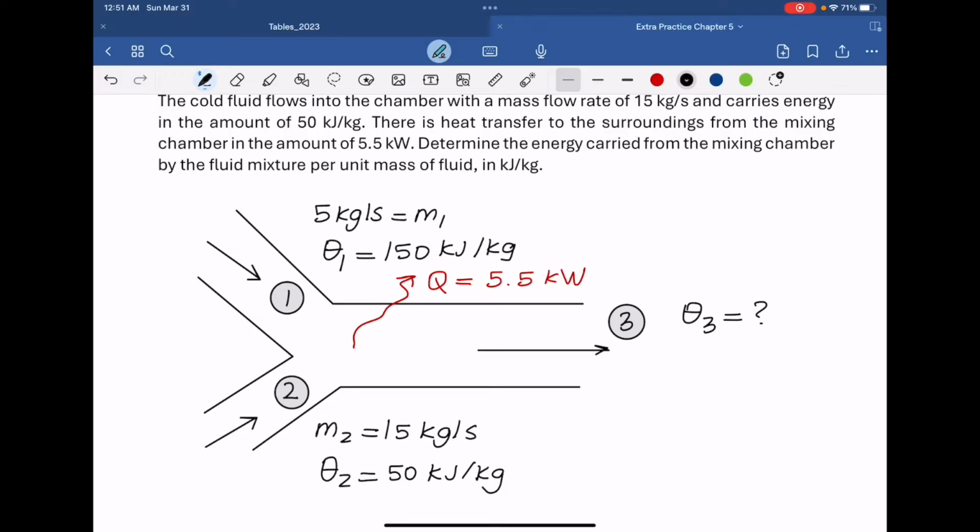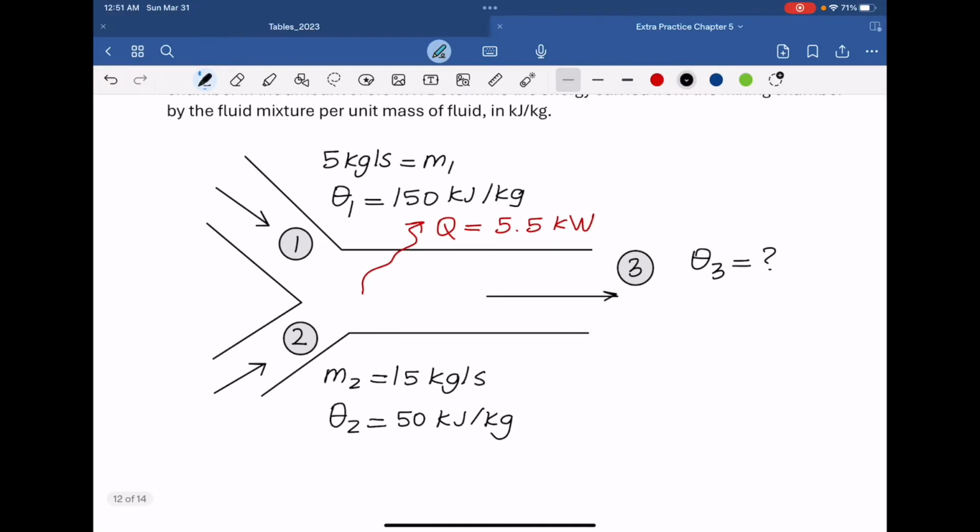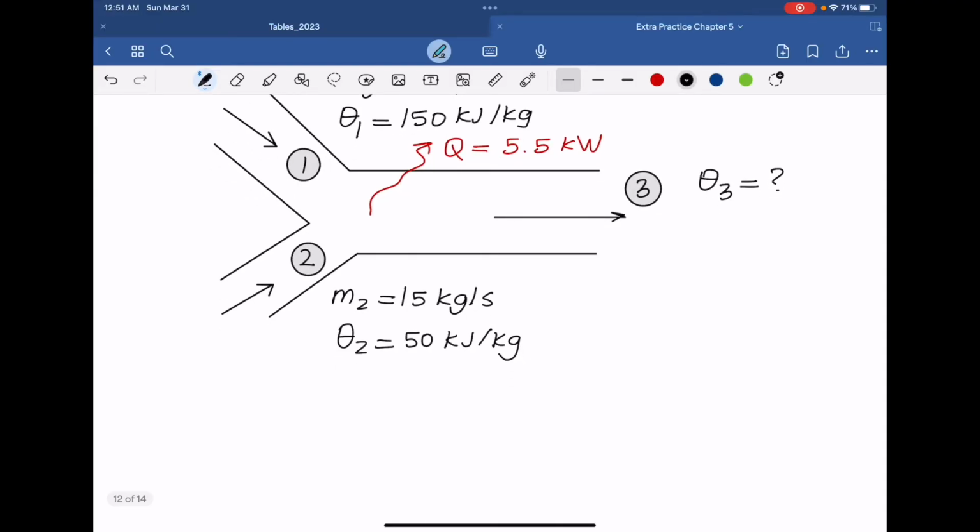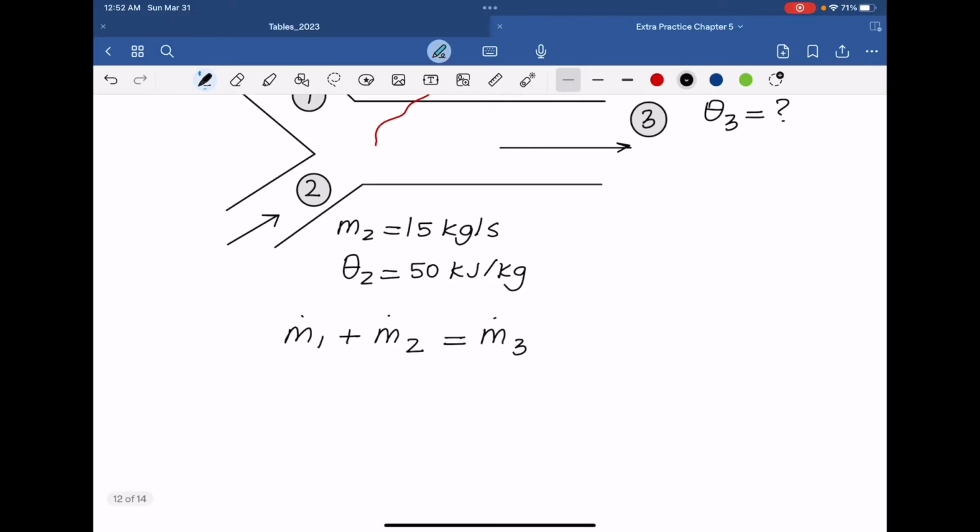So the only way to find energy carried with the fluid per unit mass is writing our energy balance, and it seems like they already give us a lot of information for that. Again, first of all, we understand steady flow device. We start writing with the mass balance. In this case, mass balance has to be sum up all the inlets, has to be equal to exit, because the water streams from 1 to 2 are connected. They are merging and making one single exit. Therefore, we need to sum those up. And actually we can directly find, because this is 5 kilogram per second and this is 15, we can actually solve our mass balance just like that, and this will give us the exit mass flow rate.